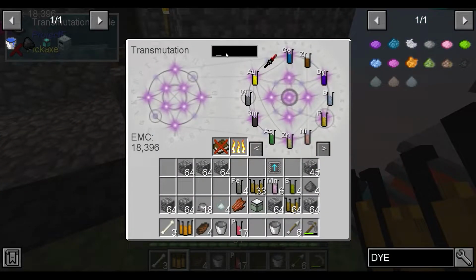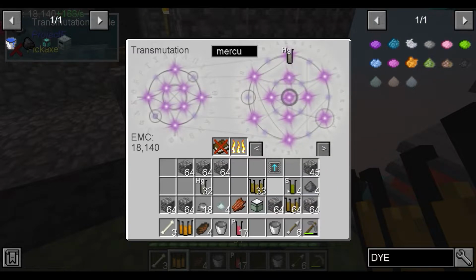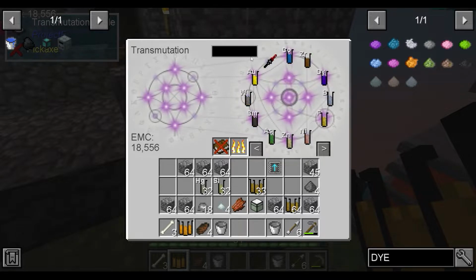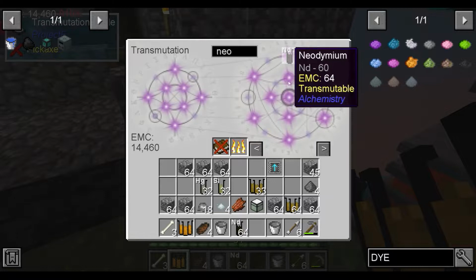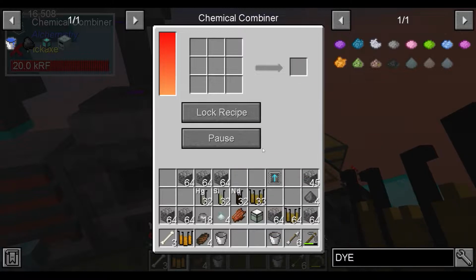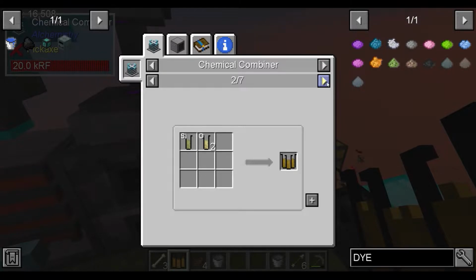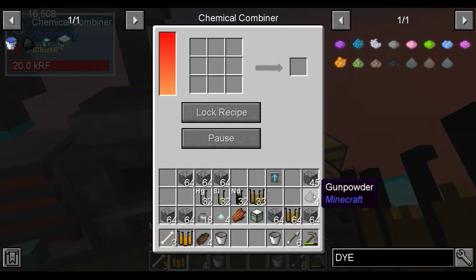So it's mercury, 1/2 sack. Silicon, also a 1/2 sack. And, oopsie, neodymium. Neodymium? I'm not entirely sure. We're going to set it up to give us ender pearls so that we don't end up with some other bullshit.